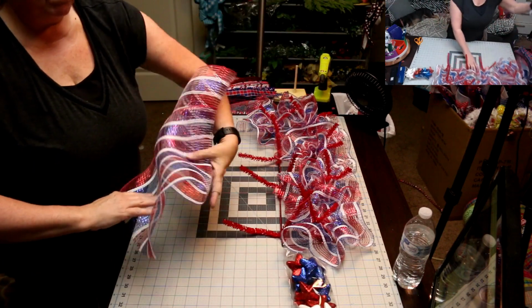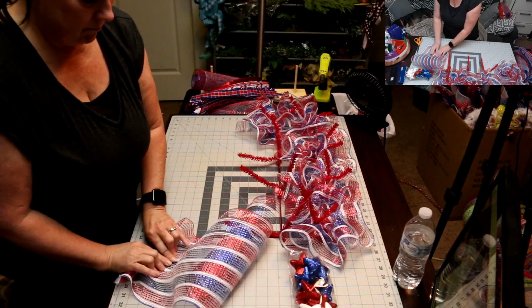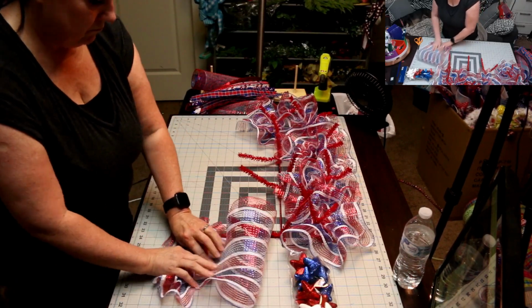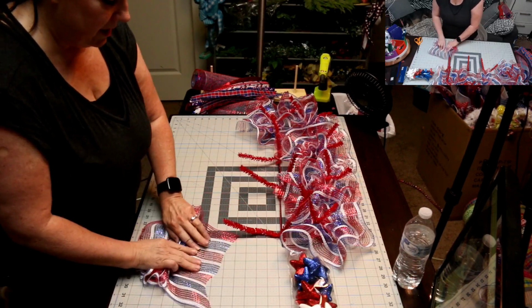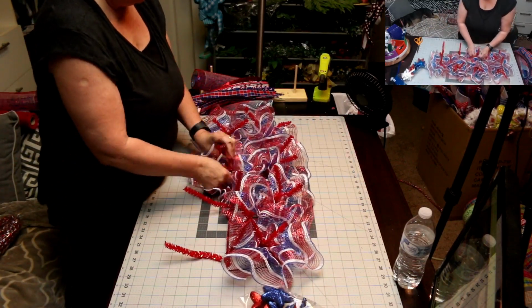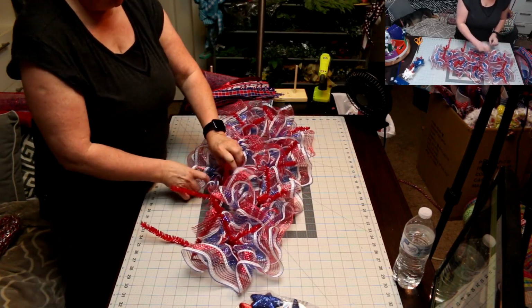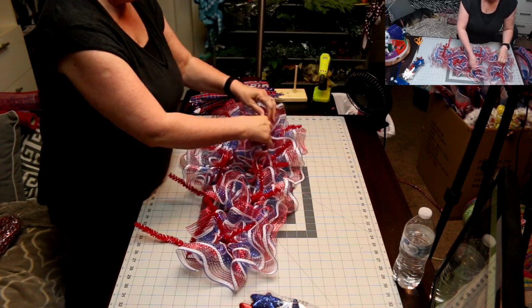Okay. So we have a couple more. And depending on how full it is, we may or may not put a ruffle on the end. We'll see. Sometimes you just kind of have to put it on and then make a determination. Okay, so let's pull this up. There we go.